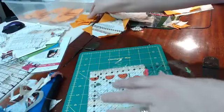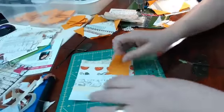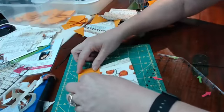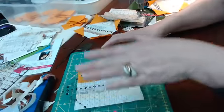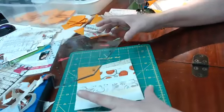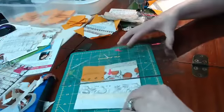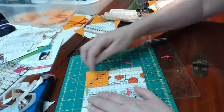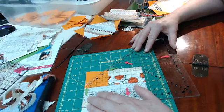And what I've done from here is to switch gears just a little bit. You place a corner square, make sure that it's square. And the nice thing is that all of these lines on the ruler will help make sure that your corner square is square with the block you're putting it onto. And that's one of the things I found most helpful. At this point, I'm going to turn the ruler around. And you see that diagonal line? The diagonal line is your sewing line. So I'm going to line this up.